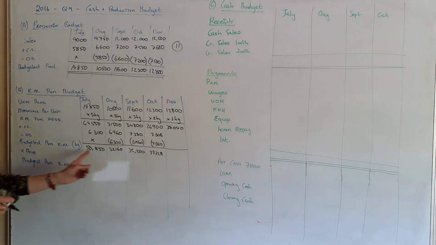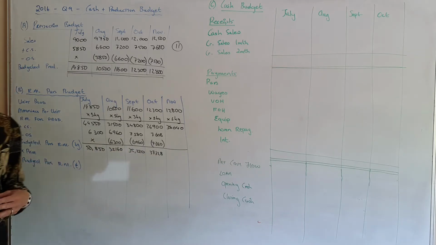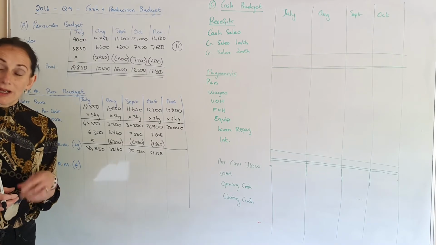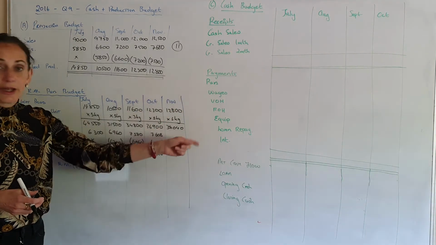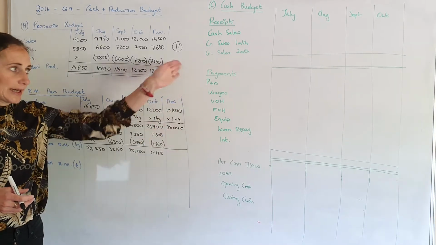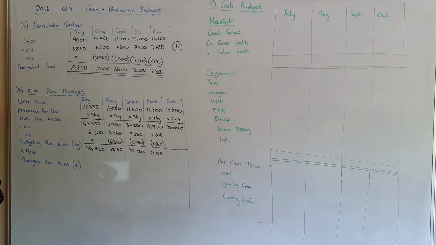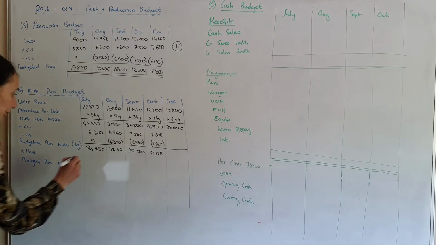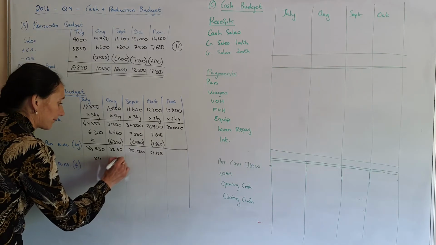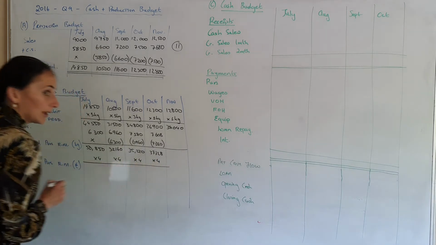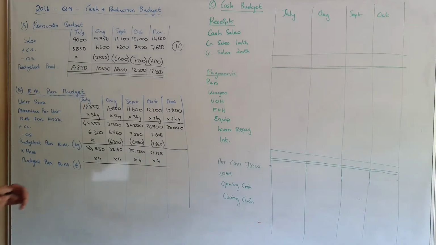So this is how much raw materials you want to buy, but you know your raw materials purchases budget, I need it in units, but I also need it in euro because we're going to be putting it into either your manufacturing account, or in this case I need it for my purchase or my cash budget. So your raw materials, you're buying them at €4. Okay, and then we'll get our total. So our total here again is 203,400.